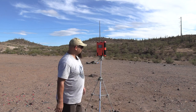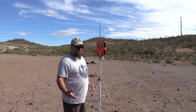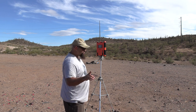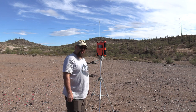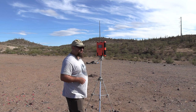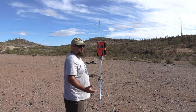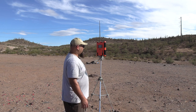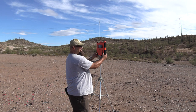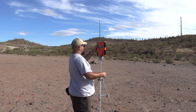I also don't like that just pushing the power button turns it off or turns it on. And maybe that sounds stupid, but think about this. If it's sitting in the case, do I want it to come on because the power button got bumped? Or do I want it to come on because the power button got held for 3 seconds or so? I'd prefer it's not even a power button. I'd prefer it's a big, clunky, slidey switch thing to turn on and off.